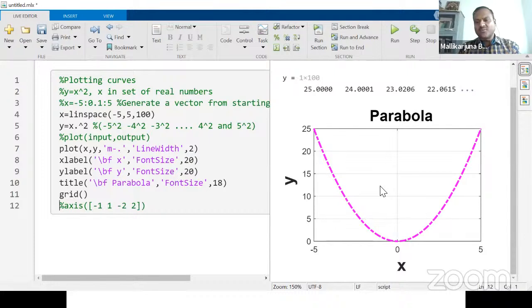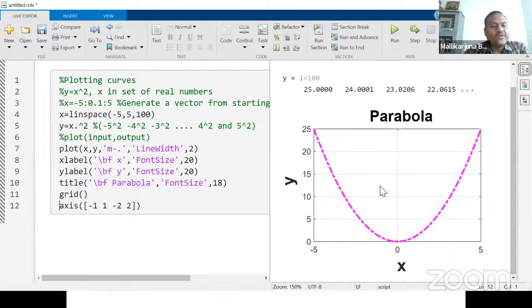Sir, I'll get to you. Hare Krishna, sir, you are asking how do you change the label colors? Actually, I didn't try. I need to explore. I need to search. Unnecessarily, why we need to waste the time to search? That's why I'm just continuing with others. I'll get back to you.